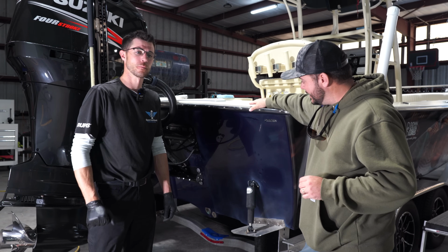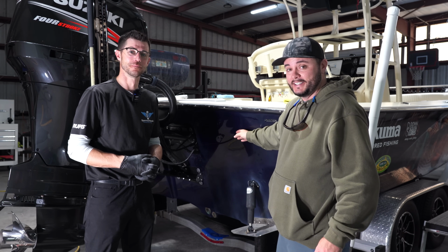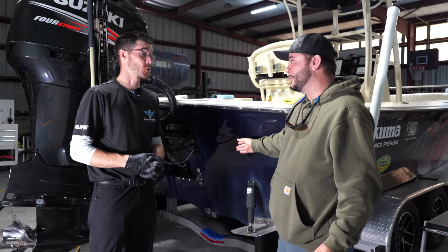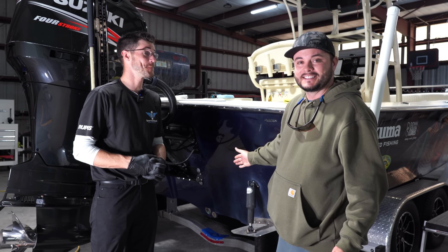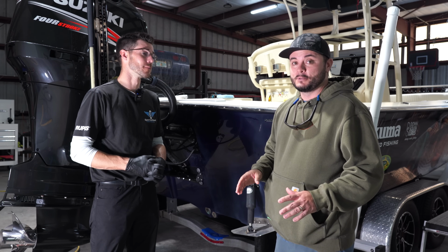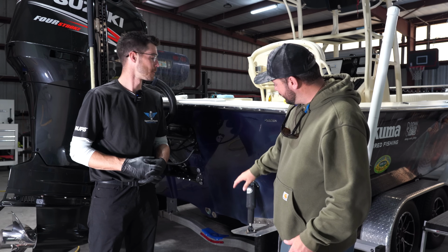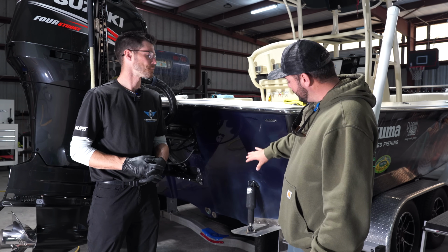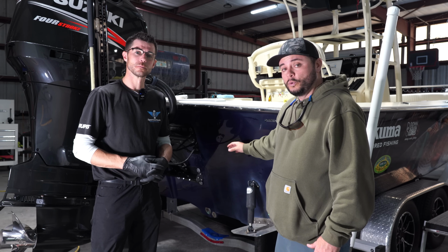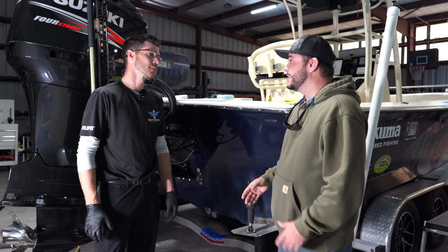So you just saw Ryan work meticulously on this little bitty patch right here, and it took a little bit of time. Sure, absolutely. Just to show us, that was 20 minutes in itself, guys. So there's a lot of time involved. It's a multi-step process. I think a 5-step? 5 technically, yes. Okay. So if you want to do it right, and like Ryan was just talking about, the only right way to do this, guys, is to do this 5-step process, but then you have to protect it.